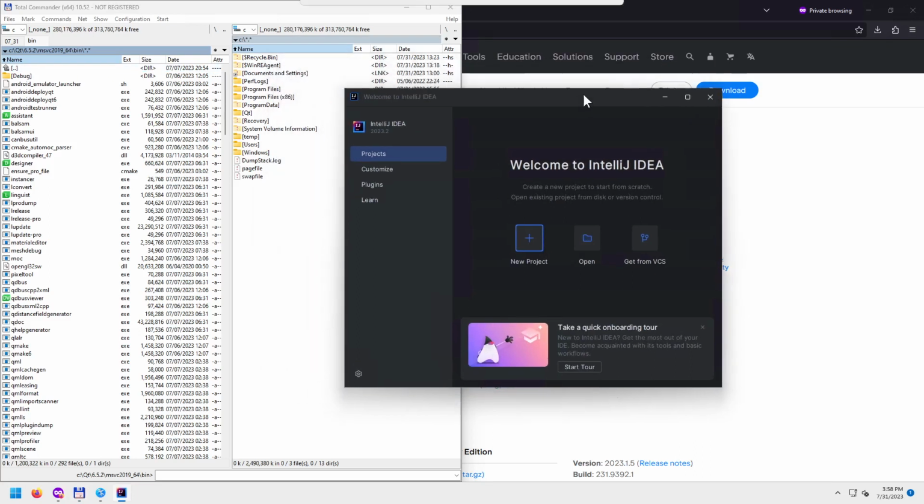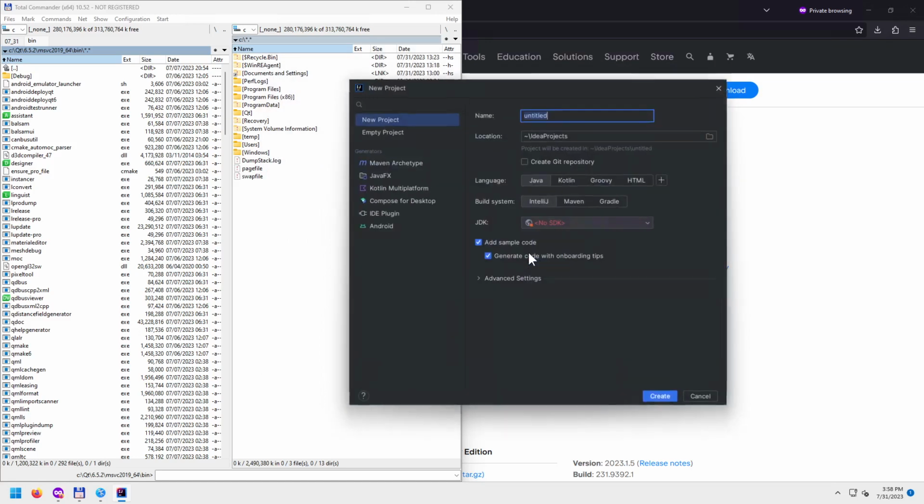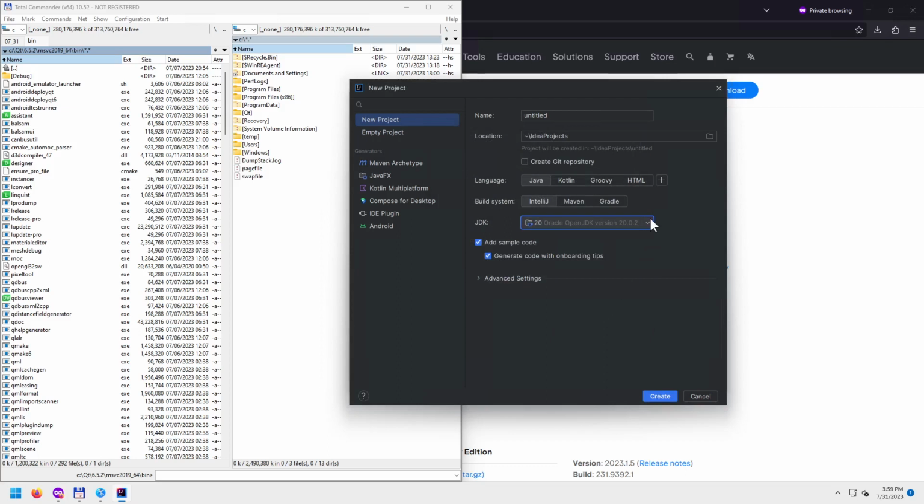Okay, so I've started the IDE. Let's go new project. Where do I put them? Tilde on Windows. That's interesting. So let's use the JDK from here. Language Java.